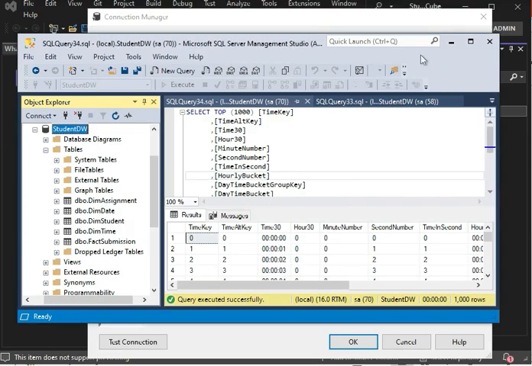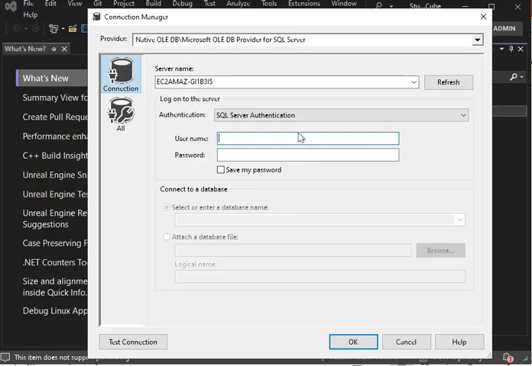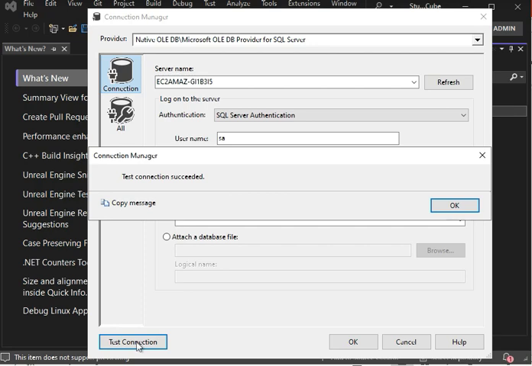Okay, so this is the login name and the password I need to enter here. SA, and my system admin password as the SQL Server authentication credentials. Okay, so after you have filled up to here, you can click the test connection button to see whether this username and password was entered correctly. Okay, test connection succeeded, so that means I can move on.